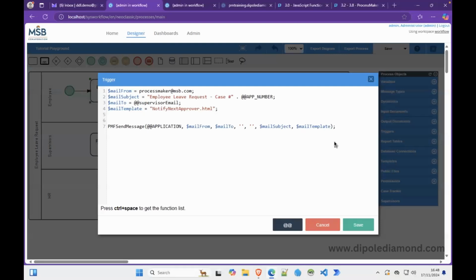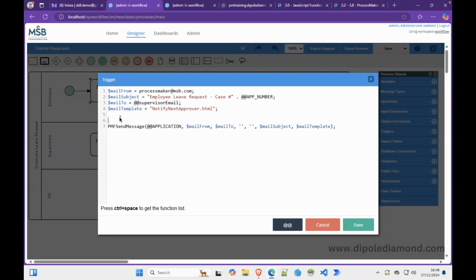So we are good. Now, so that this function does not cause an error, we want to ensure that this function is only called when the email to variable has a value.